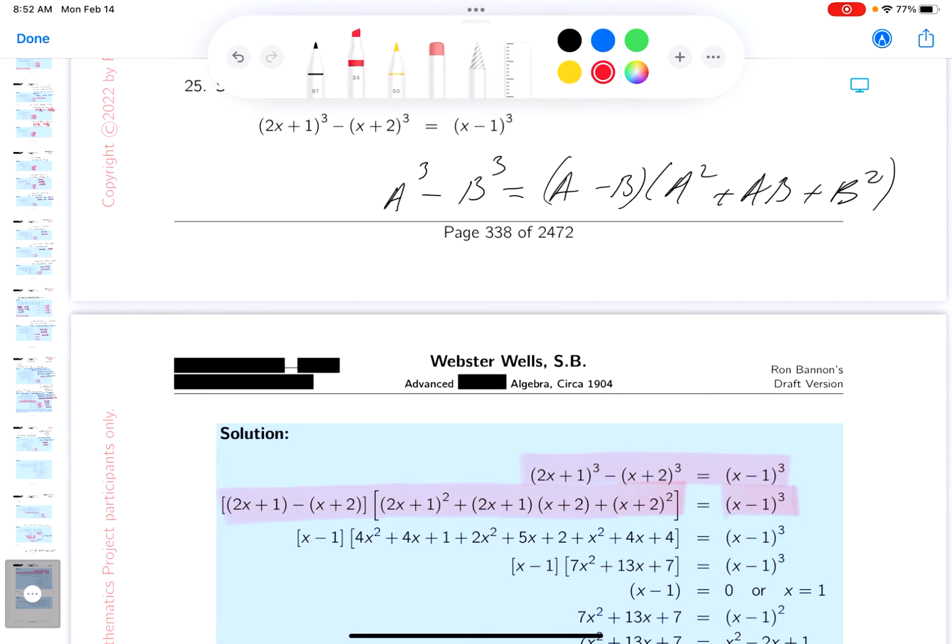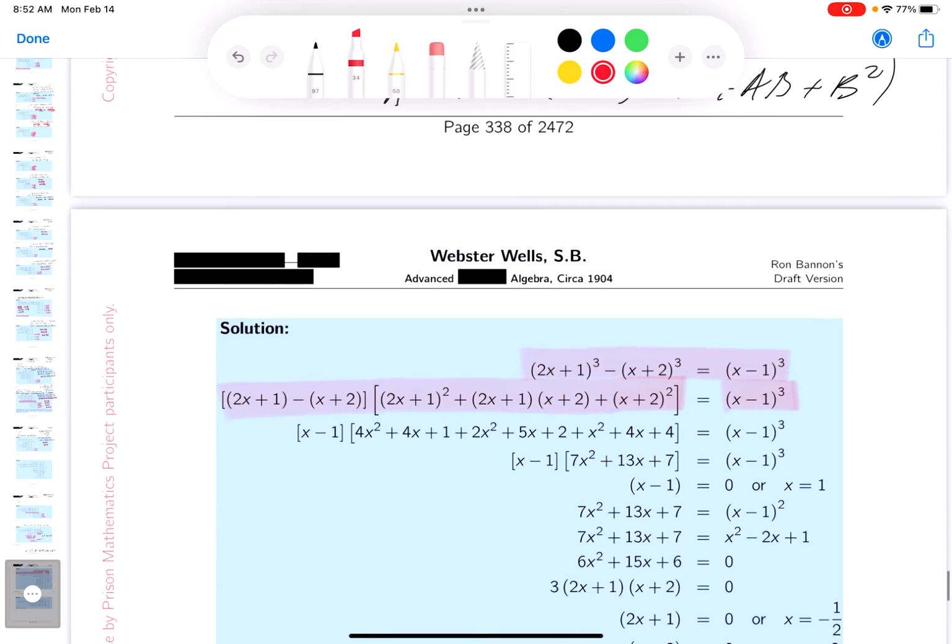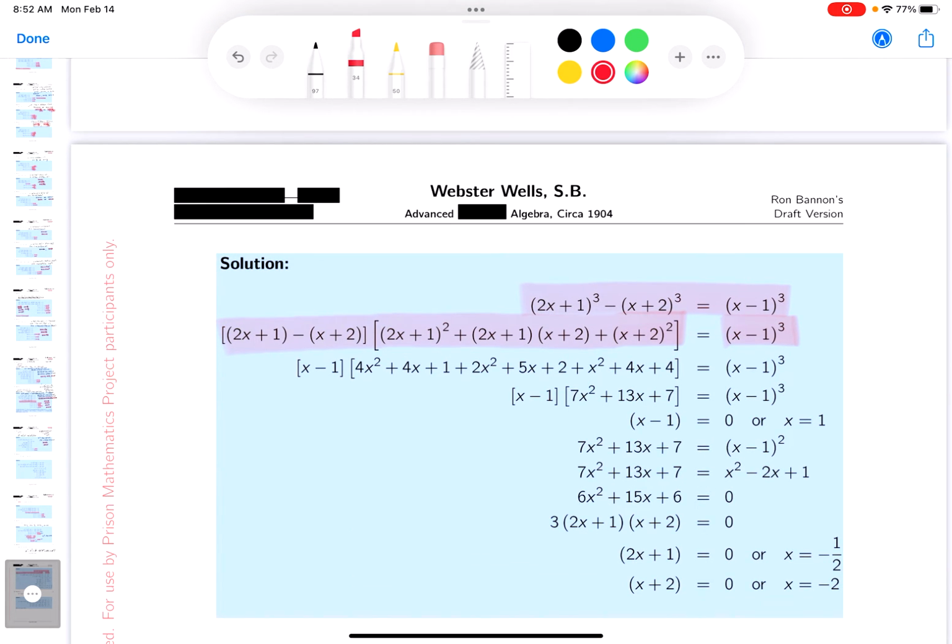This side over here, I didn't do anything with it. Then what did I do? I simplified, and that's a problem. The first thing I simplified is the 2x plus 1 minus x plus 2, and that would give you 2x minus x is x, and 1 minus 2 is minus 1. Now, granted, someone says this is a lot of work. Well, let's take a look at it. I don't think it's that much work, by the way.